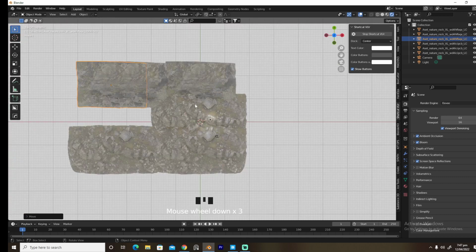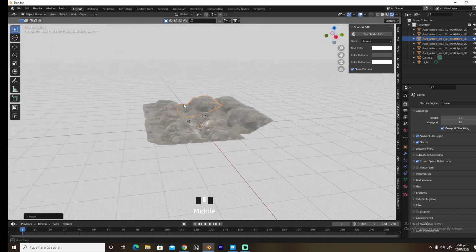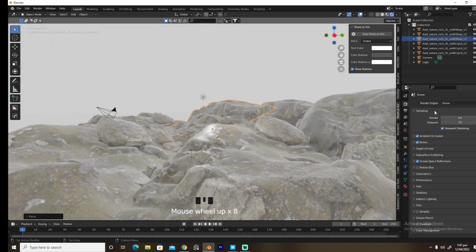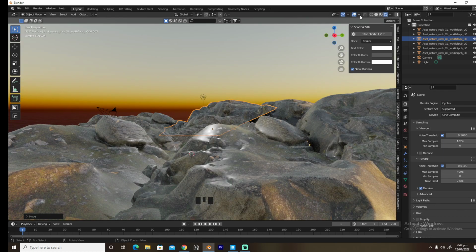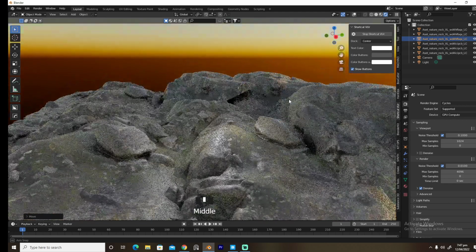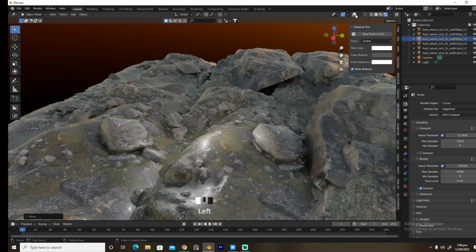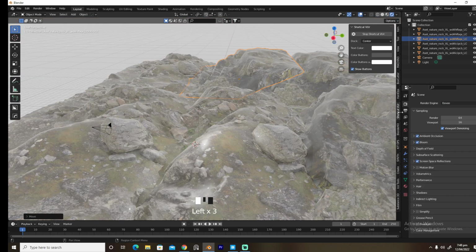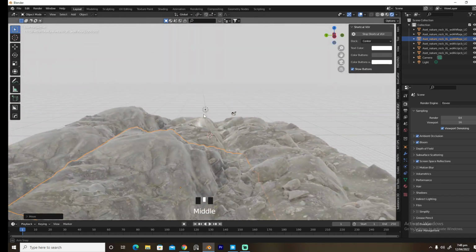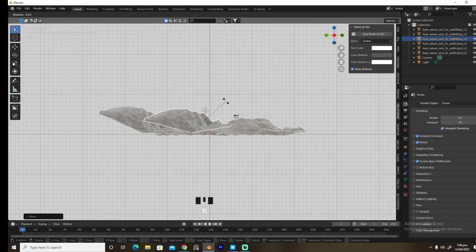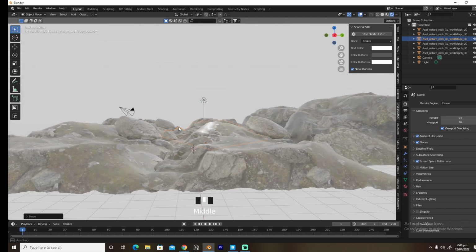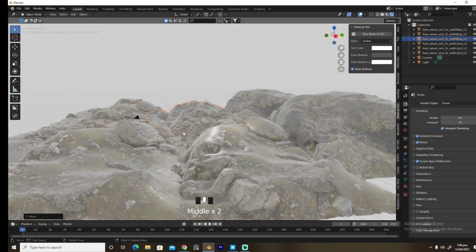Let's go to the top view and bring it somewhere right about here. So we have something like this. Let's go into cycles. Let's rotate this and bring it somewhere right about here. So we have something like this.